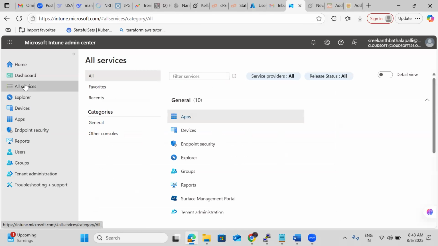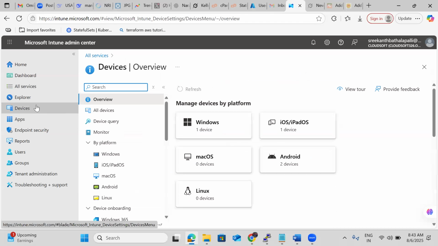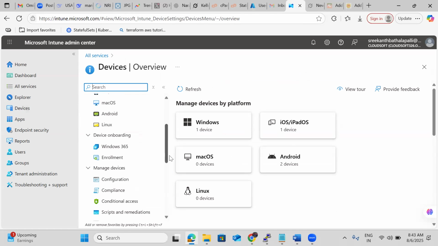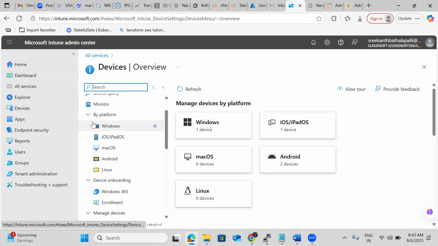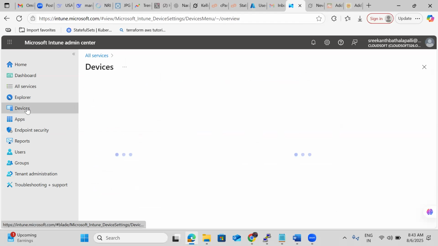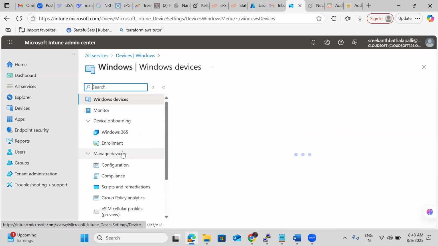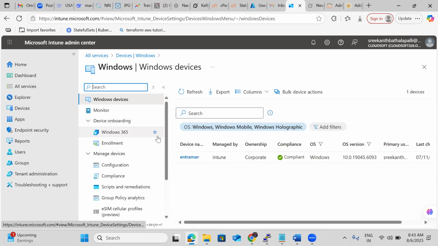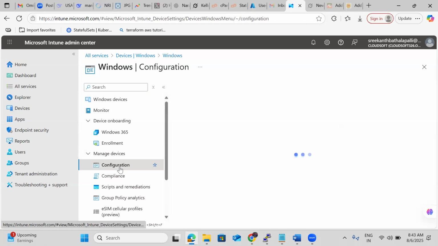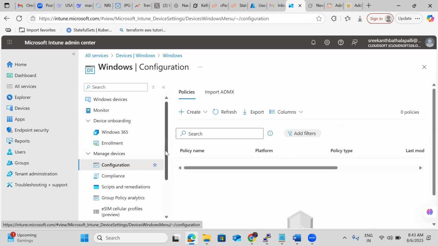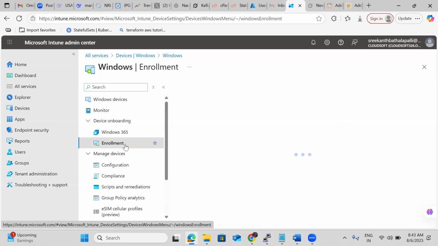And in the services, again we'll get whatever services we have. Then mainly we have to register the devices. So now here in these devices, we need to perform the enrollment, the device onboarding, for whatever devices we want to add. For the Windows device, what the enrollment process and the configurations are, all these we need to set up. So now if I go to the configuration, here we need to set up the enrollment.